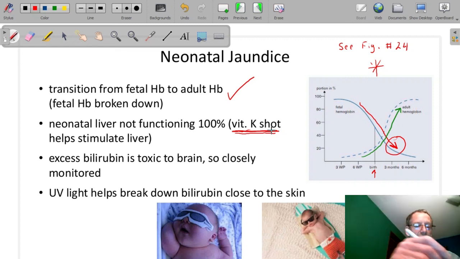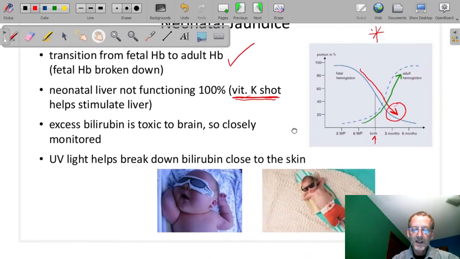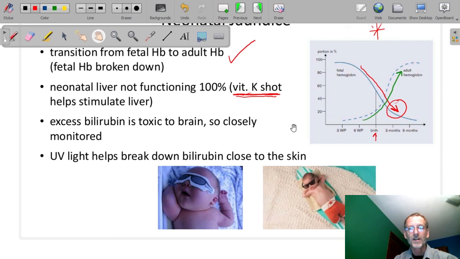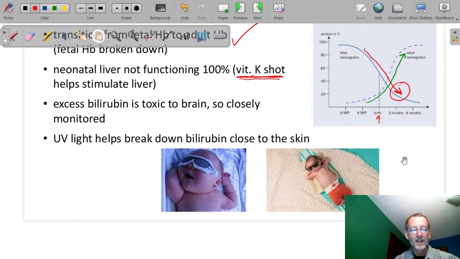The danger of excess bilirubin in the blood is that it can become toxic. It's a neurotoxin. If the levels become elevated, it can cause brain damage. So you want to watch for that. So these days, when a newborn is suffering from neonatal jaundice, they'll put them in a little tanning booth in the neonatal unit and put glasses on them and put them under UV light. And UV light has enough energy to penetrate the thin layers of the skin and break down the bilirubin that's passing under the skin in the capillaries. So it helps to break down the bilirubin, clear it from the body so that it's no longer toxic.